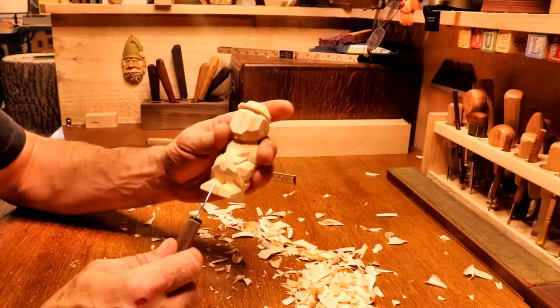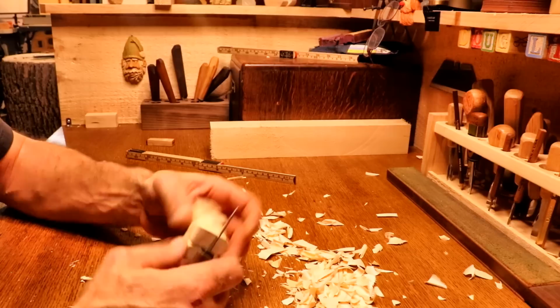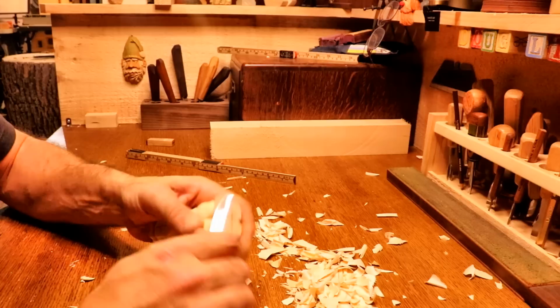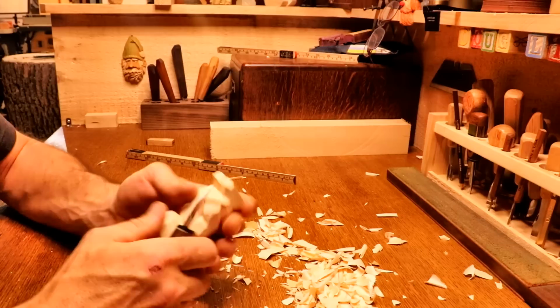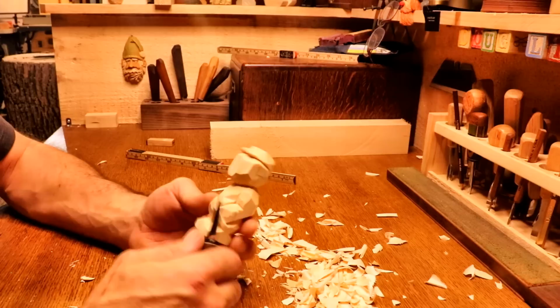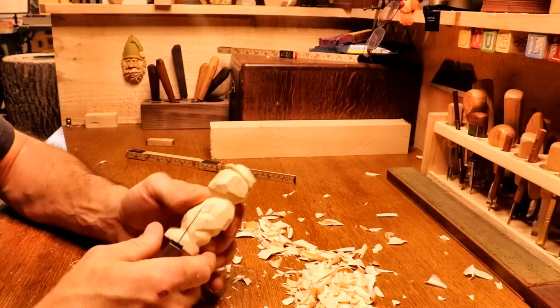Gonna open these shoes up a little bit. All right. Take the corners off them. Now I want a real clean top of the shoe, because what we're going to do is we're going to have those pants overlapping the shoe. You'll see what I mean in a second.